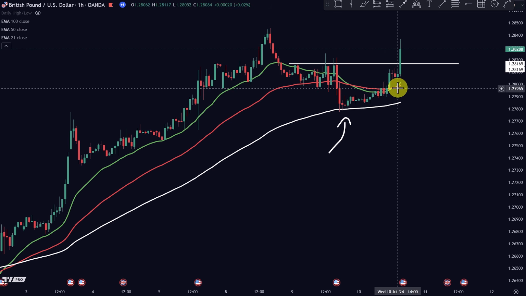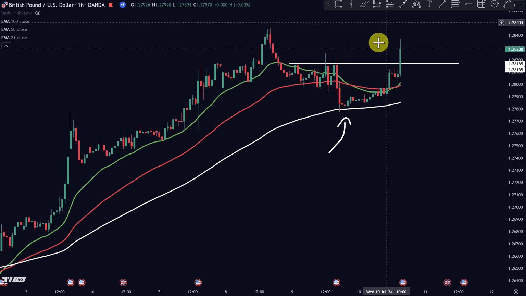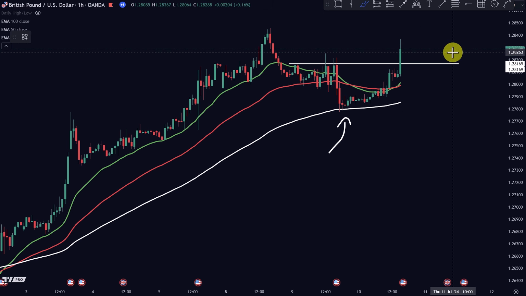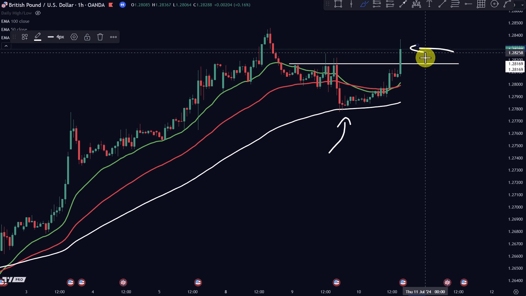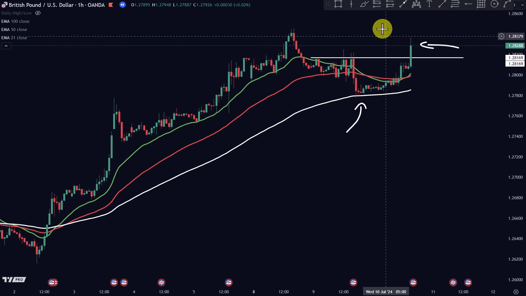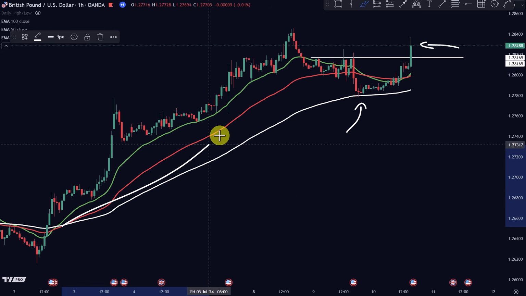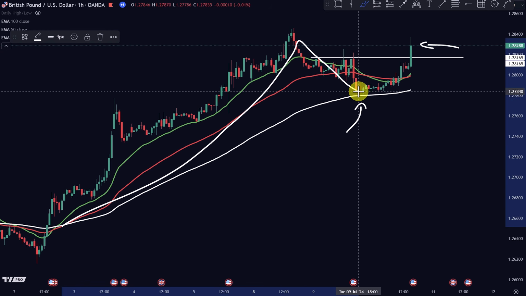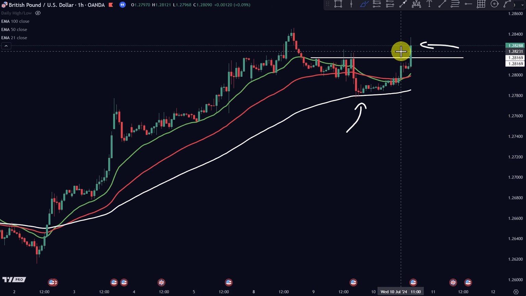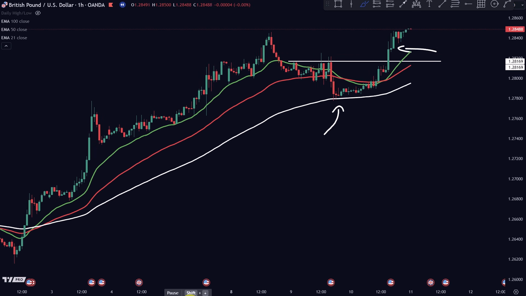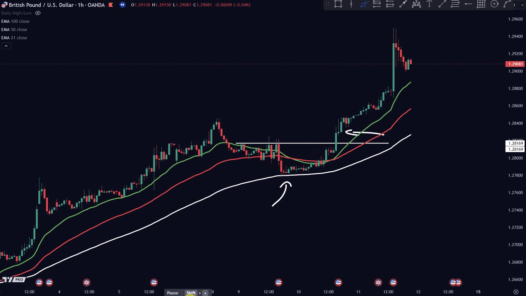And now with this huge candle, the moving averages are crossed into bullish mode once again. 21 above 50 above 100. We've broken the resistance. So this is now your entry candle into the bullish opportunity here. We're coming again from a bullish phase. We have here our bearish pullback, and now we have the breakout continuation that we're looking for. So potential entry you could have found here. And now let's just fast forward and see what's going on.